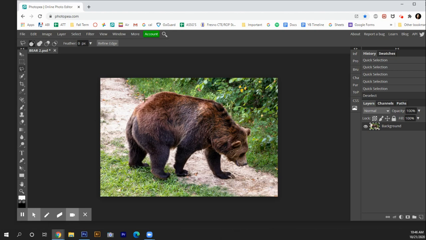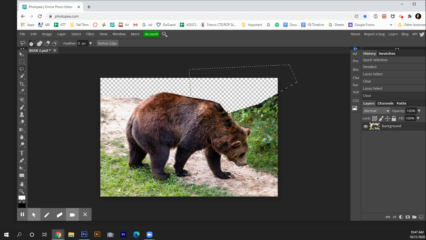I encourage you, when you're working with the lasso tool, to remove just chunks rather than go through and select the entire image. The reason being is that when you remove smaller parts, it's a little bit safer, because when you go to remove large chunks of the image, what can oftentimes happen is that somewhere along the way your elbow gets bumped or something like that, and all of a sudden you've just lost 15 minutes of your life selecting parts of the graphic.